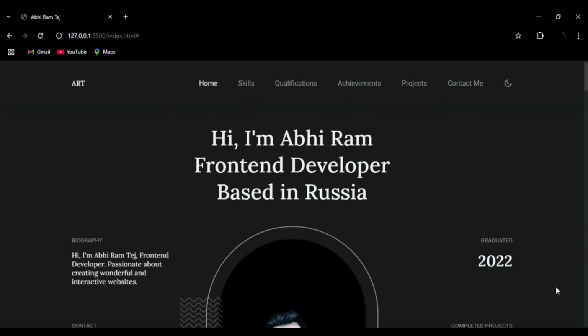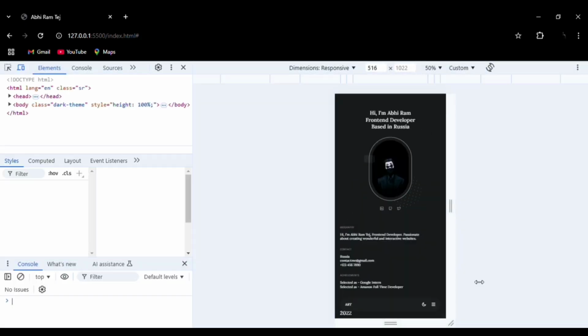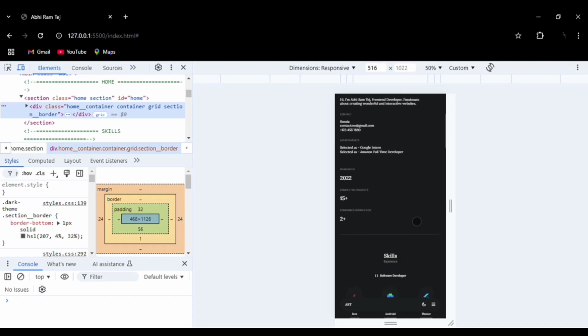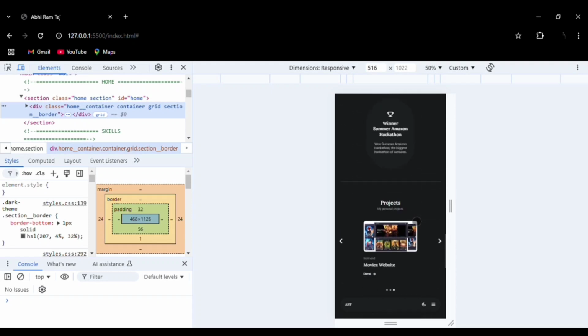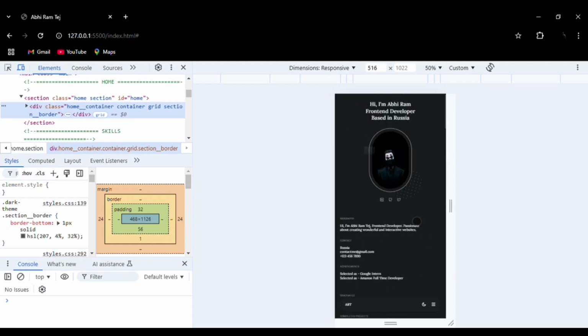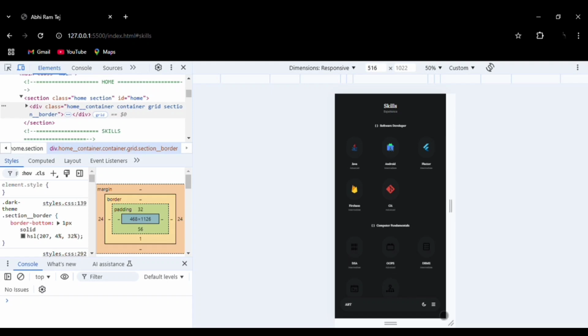The website is entirely responsive, that is, it is also available in mobile as well as in tab version. Let me show you the mobile version. You can see this is the mobile version of the website. You can see how perfectly they have all been aligned. And you can see that I have added the menu bar at the bottom, giving an app-like look to the menu bar elements, just like we open in our mobile phone, right?